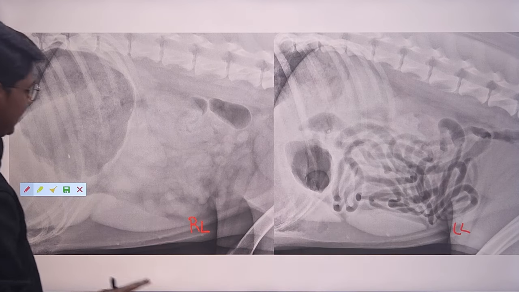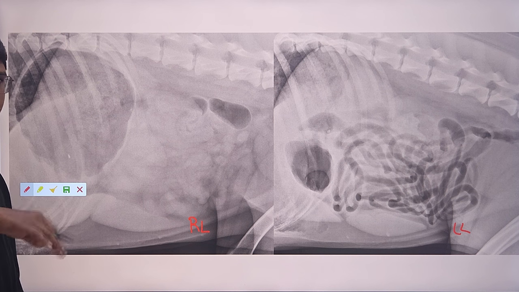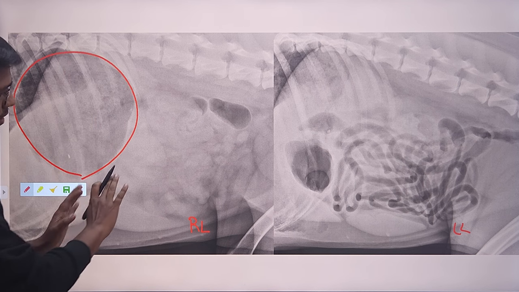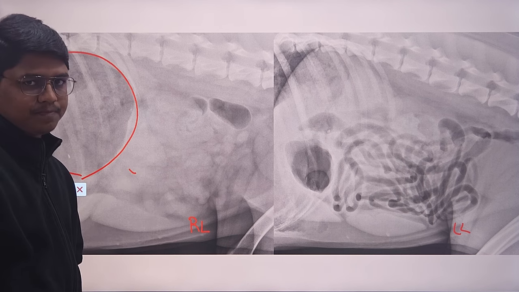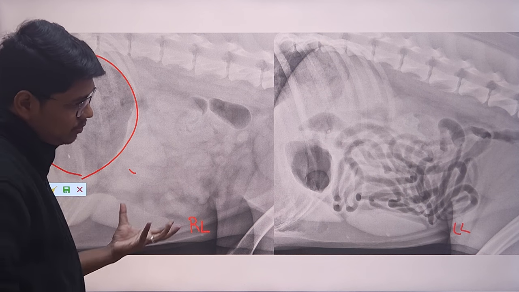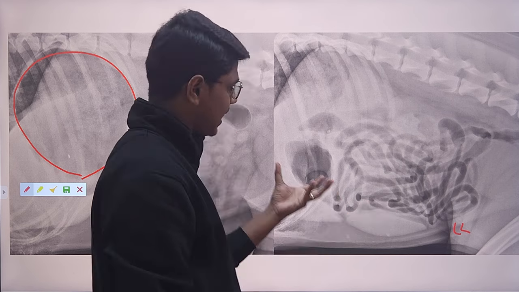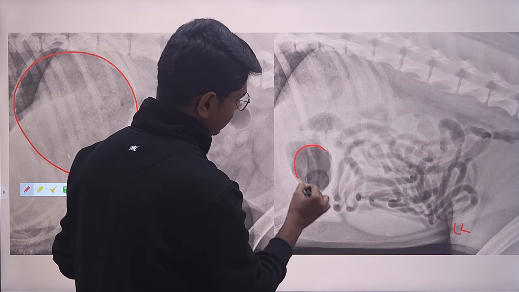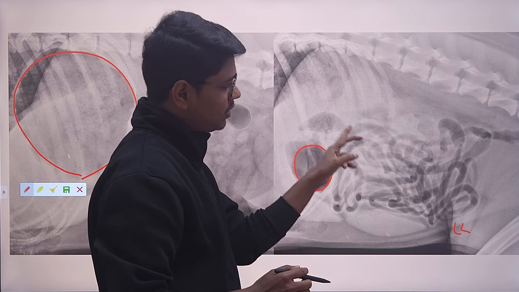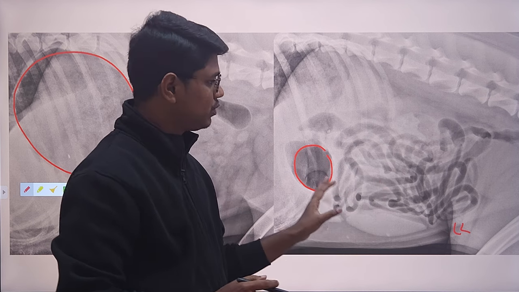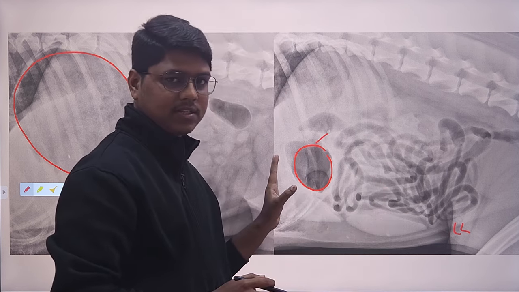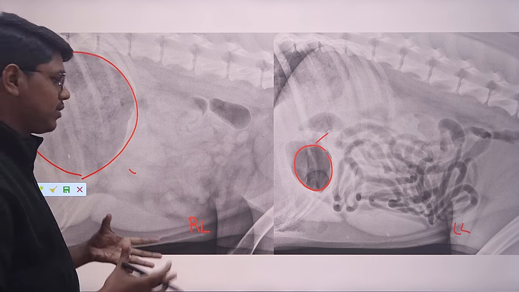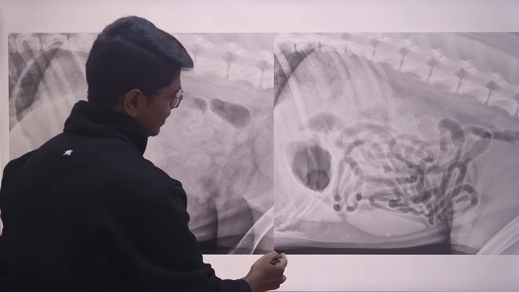In the right lateral view, as I told you, the gas present in the stomach usually resides in the fundus. Here you can see this gas is present in the fundus, and you may not appreciate any pathology in the intestines or even the pylorus. Now, when you simply turn the animal to the left lateral, the gas will come to the pylorus. This is the pylorus, and from the pylorus the gas will enter into the intestines, providing good contrast to evaluate these structures. That is how you can provide natural or inherent contrast rather than going for contrast radiography like barium or organic iodine.